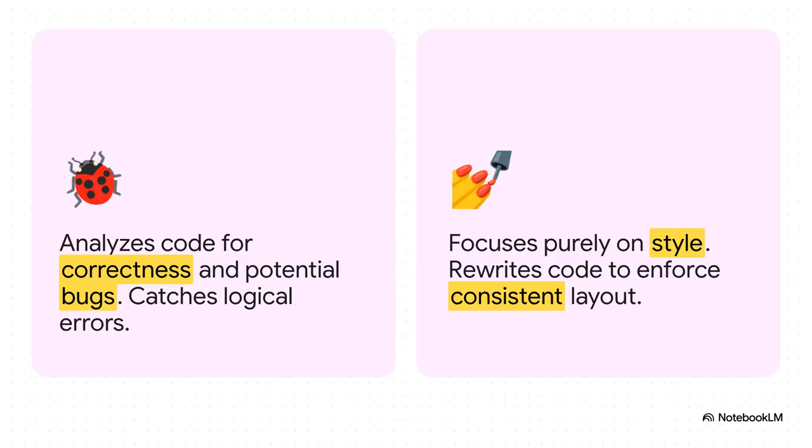All right, let's clear something up really quickly because this trips a lot of people up. Linting is not the same as formatting. Think of it this way. A linter is like a proofreader for your code. It asks, is this code correct? Is it safe? Could this cause a bug? It's about the logic. A formatter, on the other hand, is like a designer. It asks, does this code look nice and consistent? It's all about the style, the spacing, the line breaks. Both are super important. And the cool thing is, Ruff can actually do both for you.